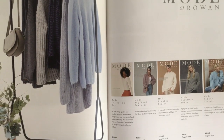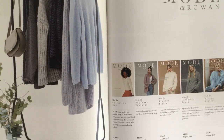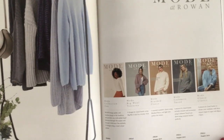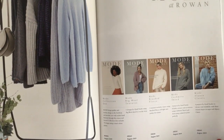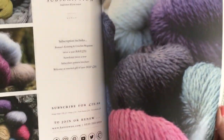Mode at Rowan is essentially presenting timeless knitwear that's stylish but not so stylish you'll fall out of love with it or hate the color later — shown and featured in a tonal color collection. Stores stocking Mode at Rowan are setting up displays that way too. There are smaller collections of four or six designs based on different yarns, keeping it simple. Then it goes into all the patterns, with stockists per country listed.